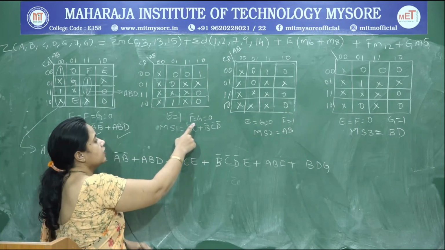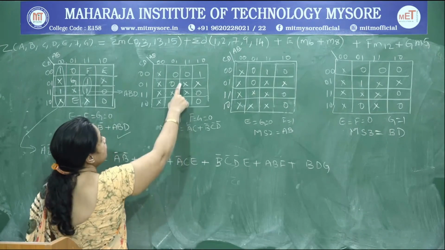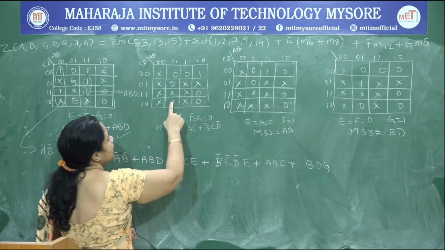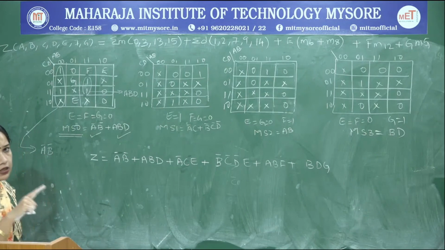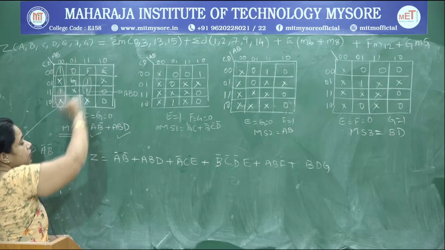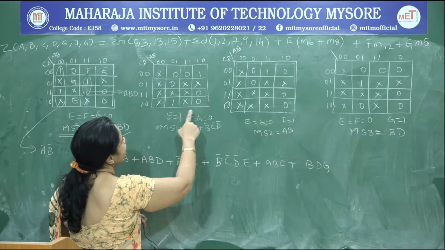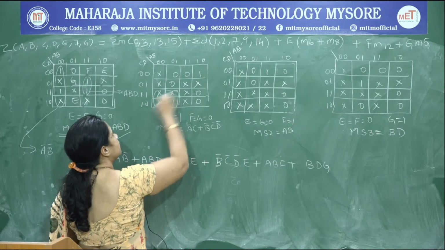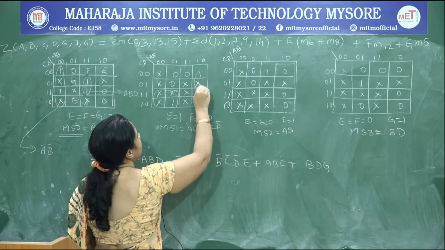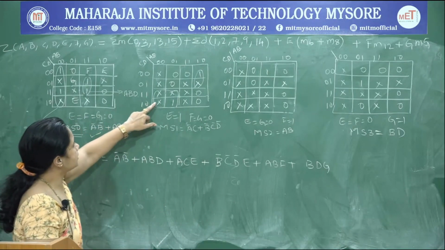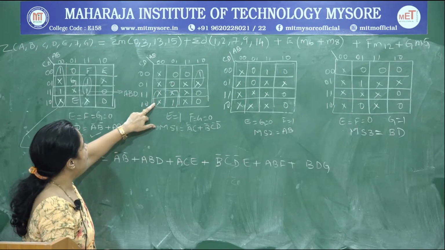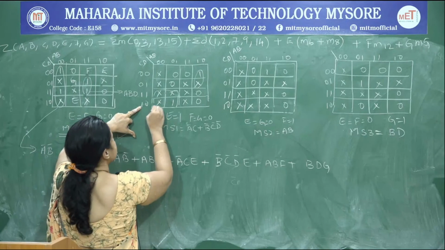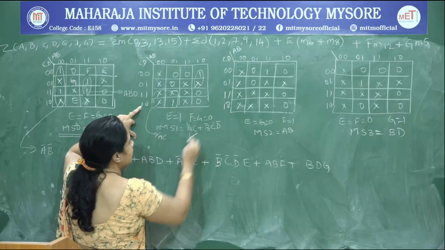Now, we will consider E is equal to 1 keeping F and G as 0. Wherever E is 1, we make the cell corresponding to E as 1, and the remaining we keep either as don't cares or zeros depending on the expression, and we end up getting this. If you can see, these 4 together form a quad and these two form a pair. What is common here? A bar is common and C is common. So, in this quad we have A bar C common, and we end up getting this.